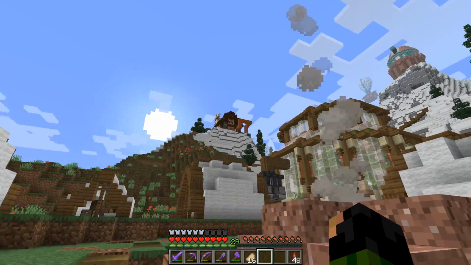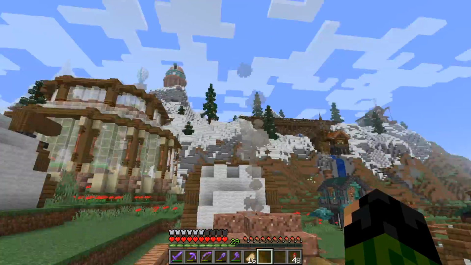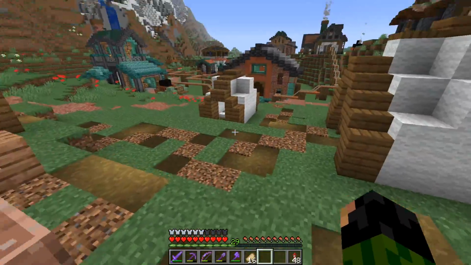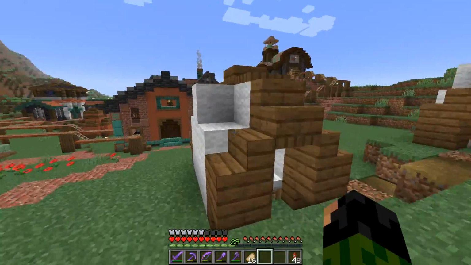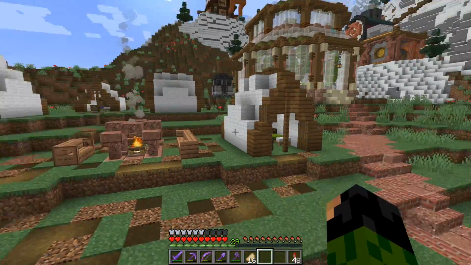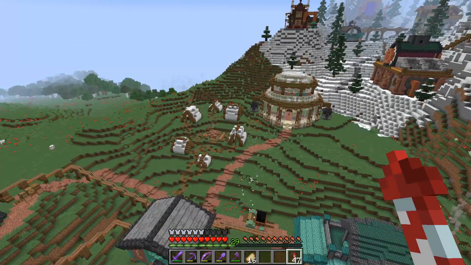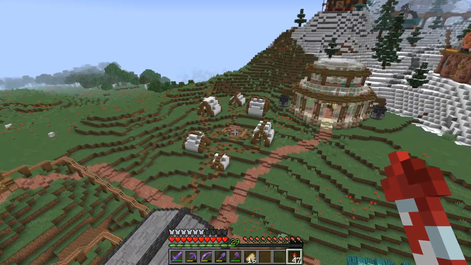I mean, we're probably in a cold climate right now, right? With the snow mountains nearby, they probably need a fire to stay warm. So we've got that added in, and I think I'm just going to go around and add in a few more details. Not too many. I don't want to overcrowd this place entirely, but I do need a couple more, I would say.